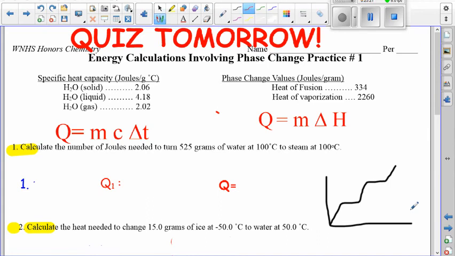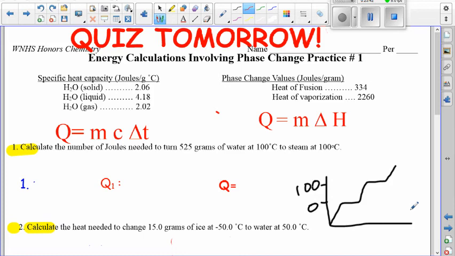Please notice I have created my poor man's version of the graph over here, where I basically just drew the shape. I'll plop in my 0 and my 100. Mr. P is never going to grade your graph here, but he will see, hey, if you're drawing graphs like this, I see that you understand what you're doing. Okay? I think it'll help you be structured.